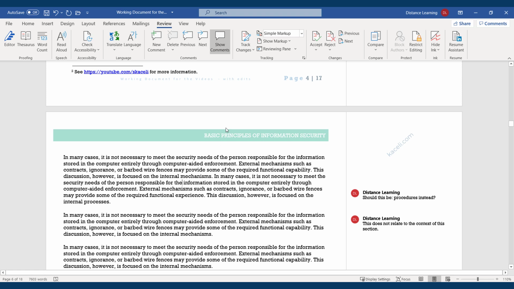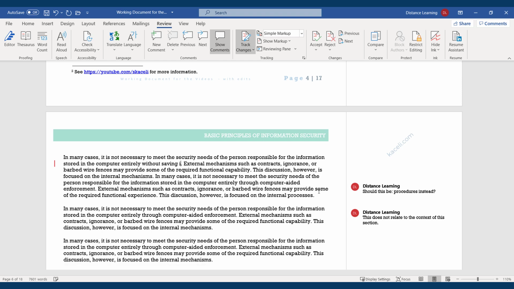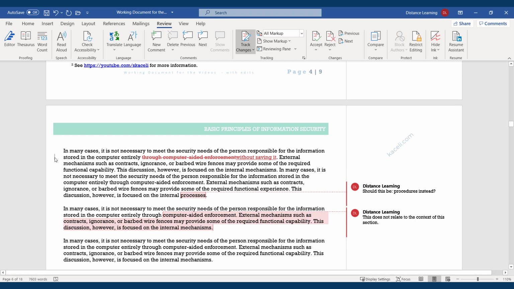Now the other thing that you can do is you can actually enable track changes in this document. So you click on Track Changes, and at this point, if you prefer to delete certain areas, and then you simply type whatever needs to be changed, the system at this point will track all the things that you are changing. So you can choose to show the track changes. Notice by default it will be in red here on the left, and it will highlight by you clicking on to show the track changes.